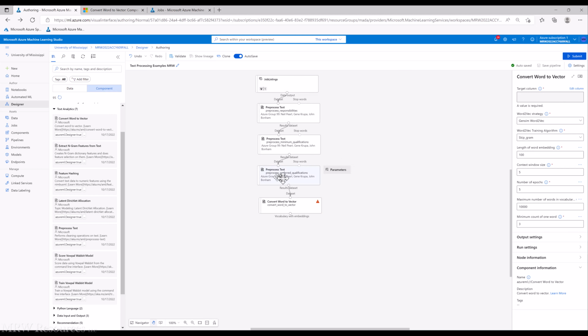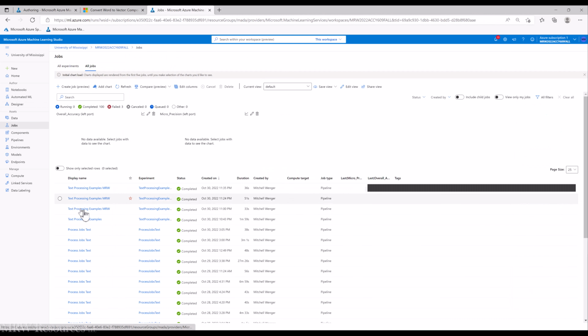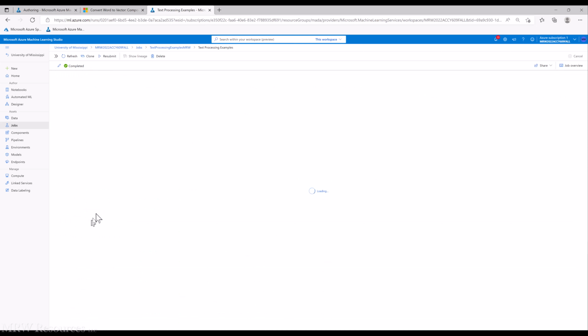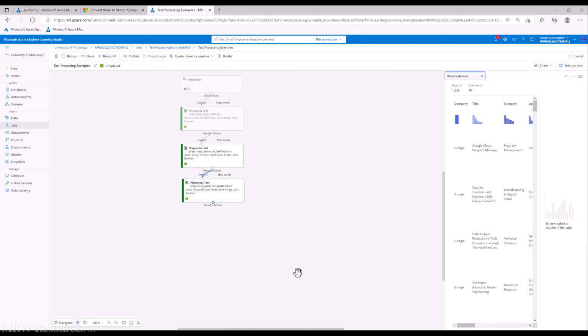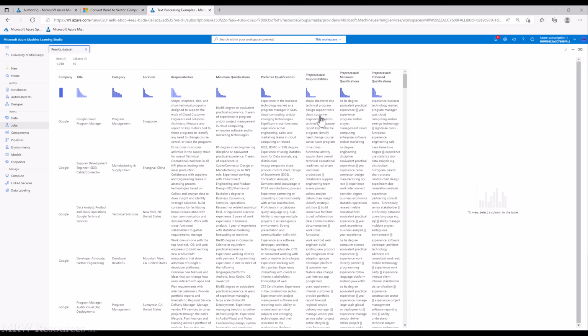Now, one thing to keep in mind is we've pre-processed the text. So here's what I've run in the past. If we look and see what the resulting fields, columns, are, we've got 10. But look at the new names of the columns. We've got pre-processed responsibilities, pre-processed minimum qualifications, pre-processed preferred qualifications.